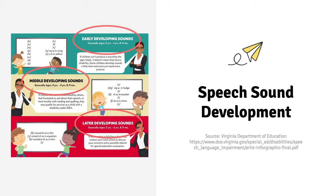For example, when your child is between 2 and maybe 4 years old, they're not really going to be saying sounds with the R sound, like red, rice, rest. Mastery of the R sound appears when they're around 5 to maybe 7 years old. So maybe that gives you some relief or reassurance if you notice your child is having some errors with their speech. For all you know, they might just be following their natural speech sound development. In time, they may learn how to use that sound correctly.